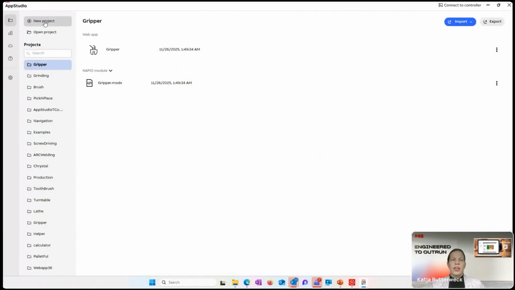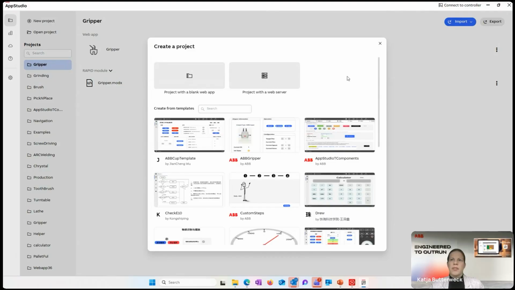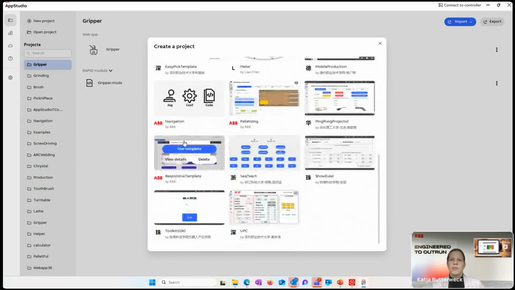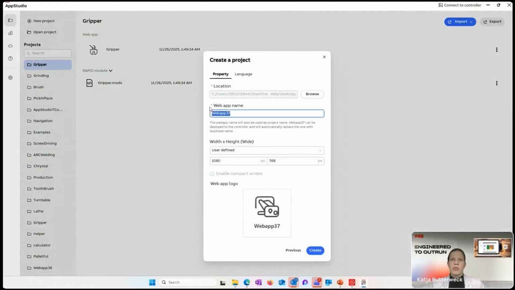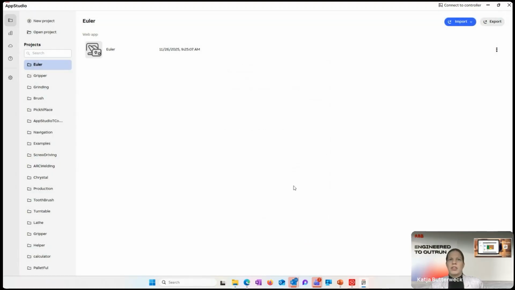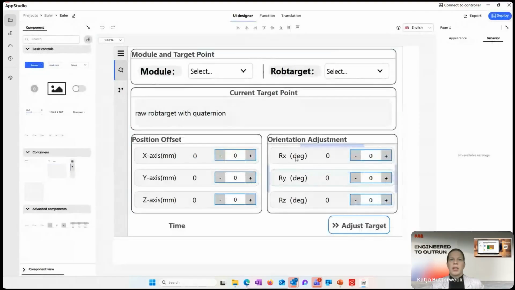So if you go here and you create a new project, you can find all the templates you downloaded basically here, and you can start from them. So for example, here you have basically one where someone created a view for the Euler angles. So let's have a look how this looks like. Right here. So you can see this is a screen basically showing all those things. And if you just want to use this screen, great.